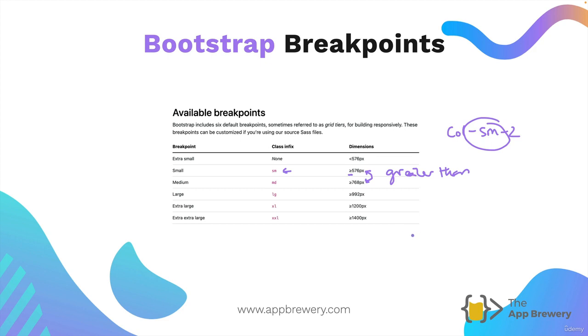Now, one of the great things about Bootstrap breakpoints is we don't really need the media queries as much, because this covers pretty much a lot of the different device dimensions, and we don't have to manually write all the pixel sizes and add media queries into our CSS. We can target the different sizes and make our website responsive by using the pre-built breakpoints.